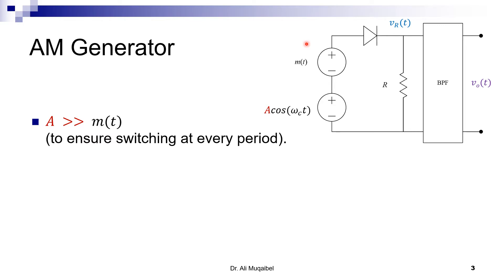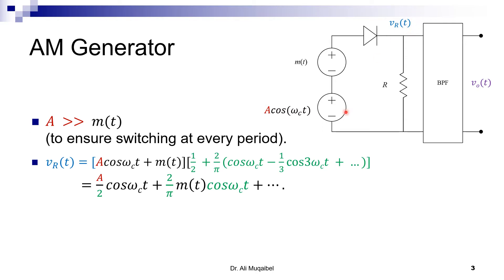Of course, this means lower efficiency. But we have the message here and we have the carrier — A cosine omega C. This carrier is going to work as a switch controller for this diode. So whatever the carrier is positive, and since the magnitude of the carrier is much greater than m(t), the impact of m(t) will be minimal. The diode will be controlled by the carrier. So the signal, the blue signal here, V sub R, would be as if we have taken the input signal A cosine plus m(t) and multiplied it by a switch, a square wave, which is zero or one.